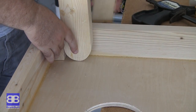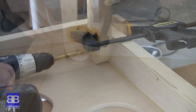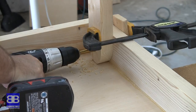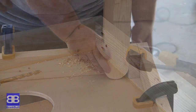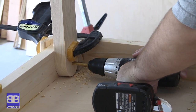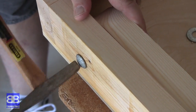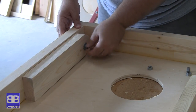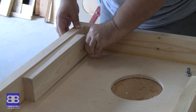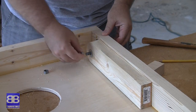Using a small scrap of 2x4 as a spacer, I clamp the leg to the inside of the cornhole board. This will allow me to drill a 3/8 inch hole through the leg and the side of the cornhole board, using the centered mark I made on the leg as the point for the hole. The spacer is going to allow the leg to rotate around and lock in against the top part of the frame at a good angle to hold the board up. Rinse and repeat for the leg on the other side of the board, as well as the two legs on the other board. I use a 3/8 inch galvanized bolt to attach the leg to the cornhole board — using a hammer, hit it into place. Place a washer between the sideboard and the leg, and then another washer on the other side of the leg. I'm using two nuts to tighten down the leg, but I later switch to a wing nut as that is far more convenient.